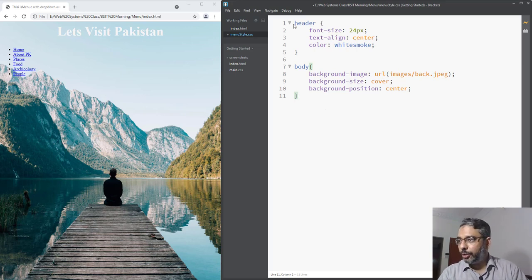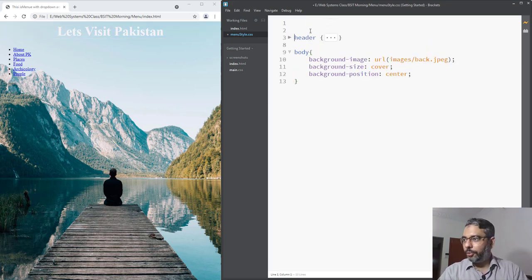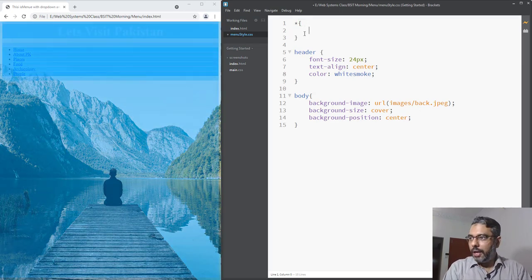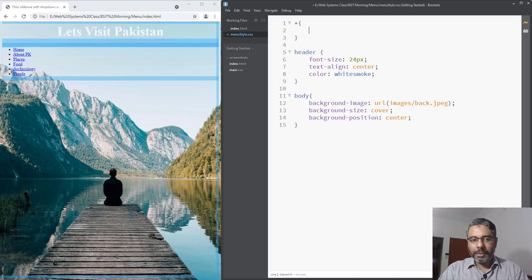One other thing sometimes we do in certain cases is that before even any of these tags, we use something called a star rule. Now this is sometimes used, sometimes not even recommended, but I found it to be helpful at one point.